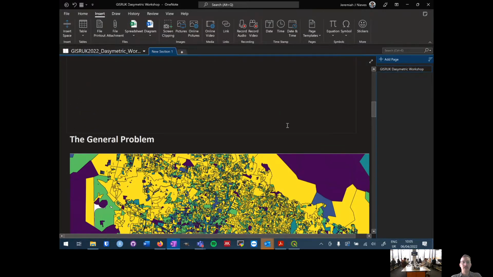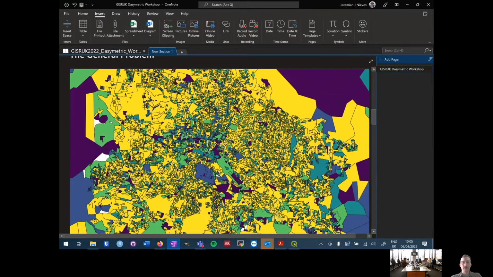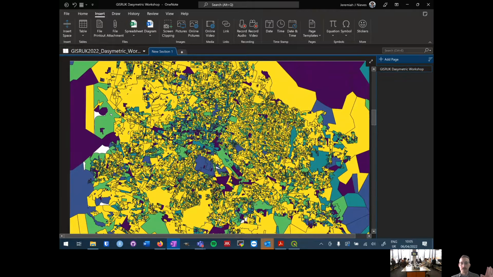So what is the general problem? The general problem is that we typically get census data that is in polygons, and that just gives you a count, right? A population count over an area. And lacking any other information, we have to make the naive assumption that, okay, population is homogeneously spread through each individual polygon. If you think of something like a county, that's a rather large administrative area, right? And we know that people don't live everywhere. You're not going to have a lot of people living in the middle of lakes, or in the sea if there's a coastal area that's included in that polygon.